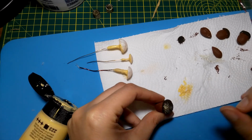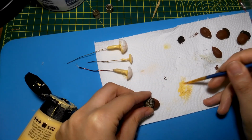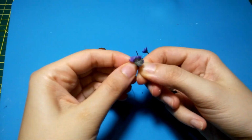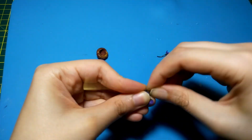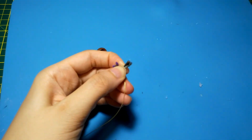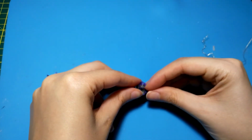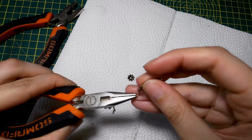I also painted clay acorns and nuts. I thought that tops of the acorns could also be used as vases. I had some artificial plants, so I cut little flowers and hot glued them into the tops of the acorns. I used the wire to keep flowers in place. When hot glue is dry, I remove wire. I use metallic beads and pieces of old jewelry to make the doorbell.